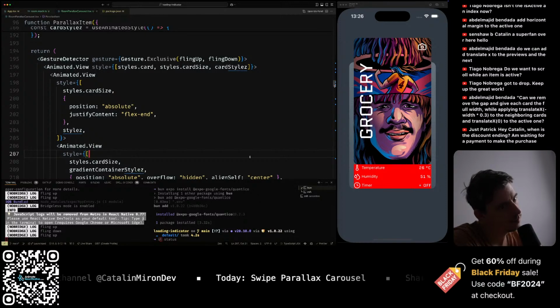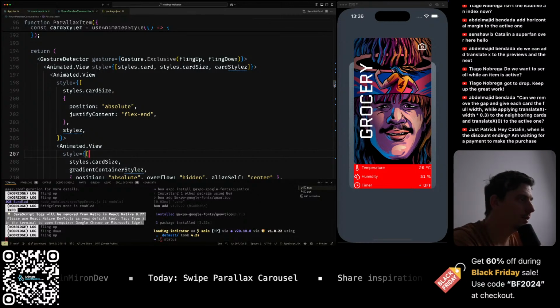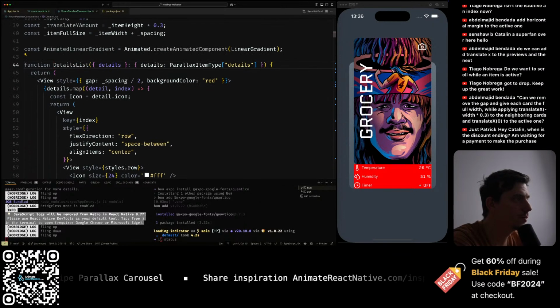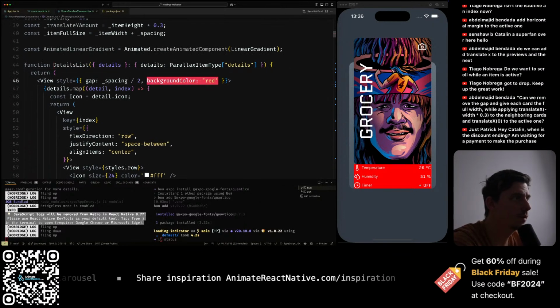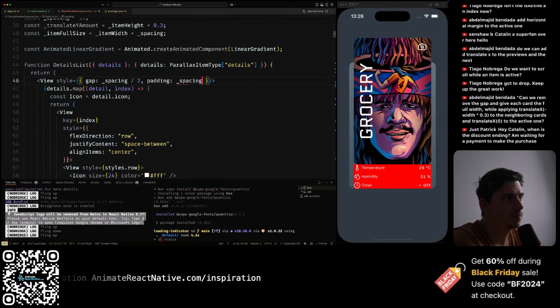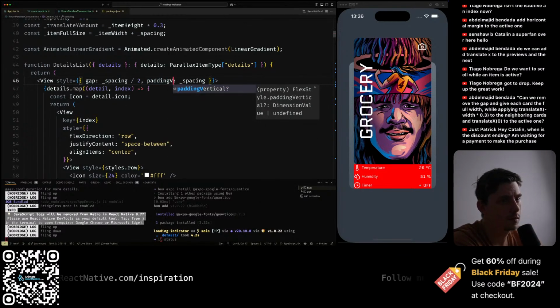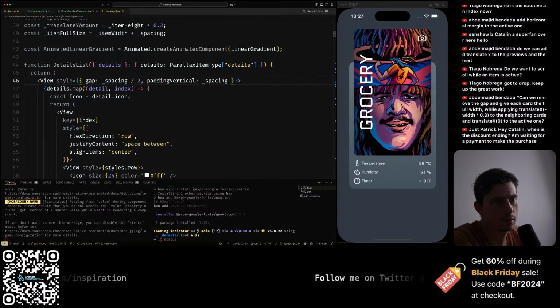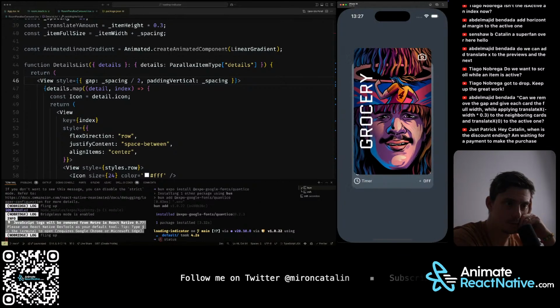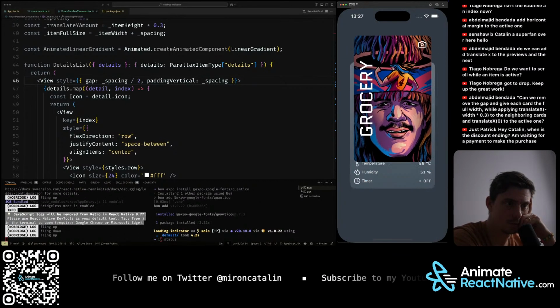But I will add the padding to the details. So I will say here, you know, padding, it's spacing, padding vertical. Yes, okay. So now this is calculated dynamically. Great.